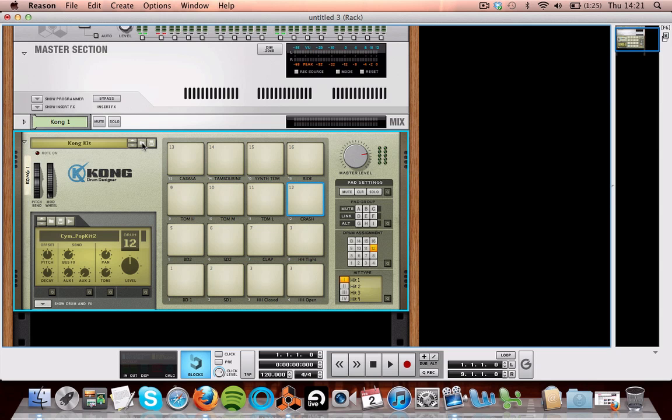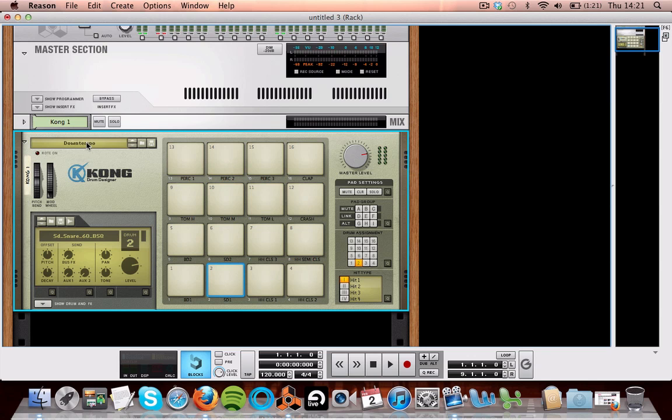So what you can do is go to this section here where you have the name of the preset kit that's already in there, and you've got a number of different buttons here. You've got this little scroll up and down button, which will take you up and down through the different types of kits that are in that folder. Like so. You can see every time I move that up and down, it's then changing the 16 drum samples that I've got in there.